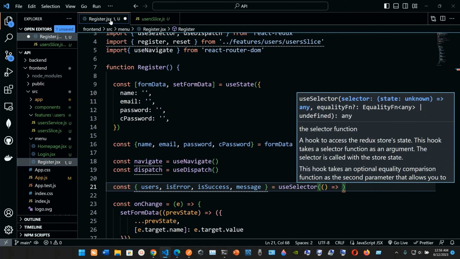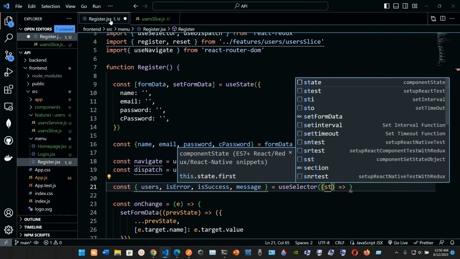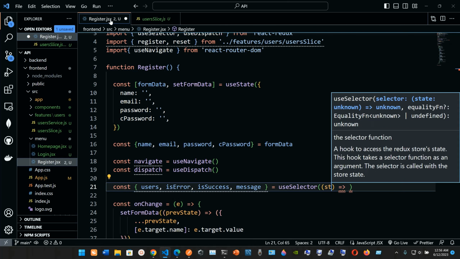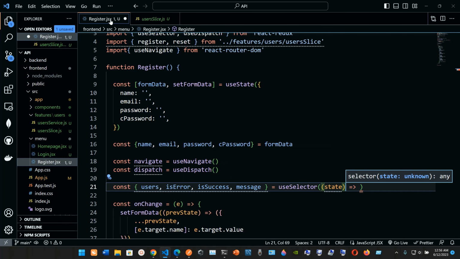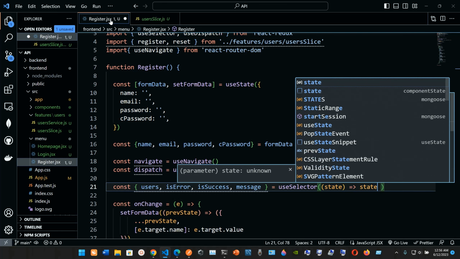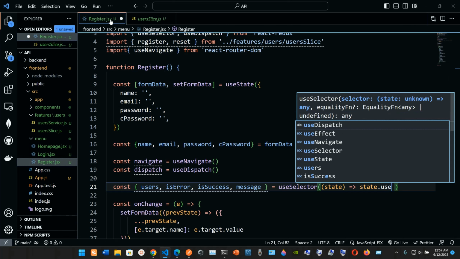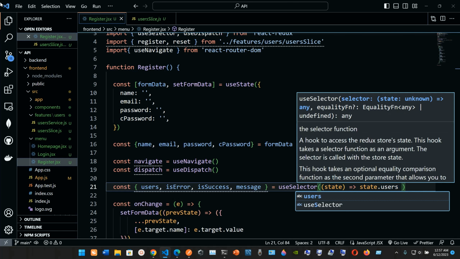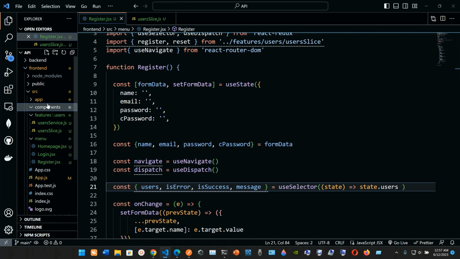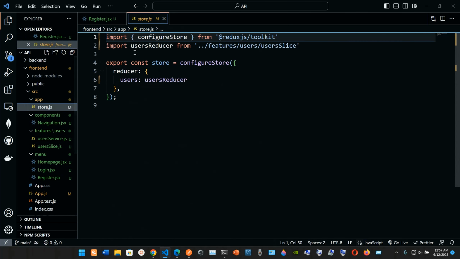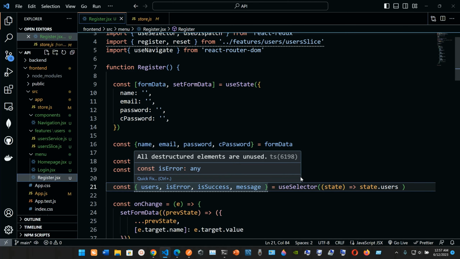The error function, and here we're just passing the state as an argument. Okay, let me see, we're just gonna pass in the state, and we only have one global state right now, that is gonna be users like this. This is our global state, users. If you go into the stores, we only have the users reducer, and this is our only global state right now, users.